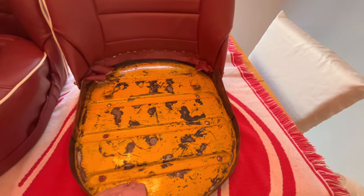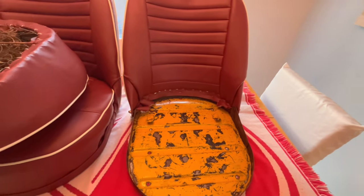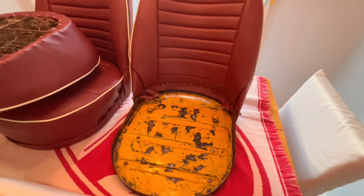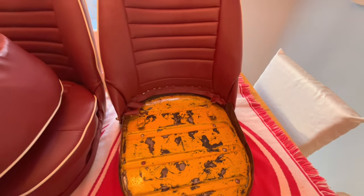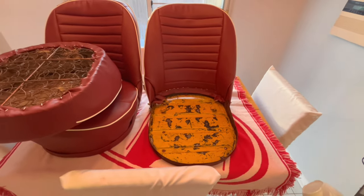Obviously, we need to paint the seat base as well. And as mentioned, we need to do the interior trim on the material. But that's how that looks on the inside. So getting pretty close to getting this project completed, but we'll probably take another hour or two to get this done. Anyway, I'm going to get the back detached from the base so we can get it painted. And then we'll go on to the trim process and fix up the trimming here on the back. And then this will be good to go back in the car. All right, there's the update.